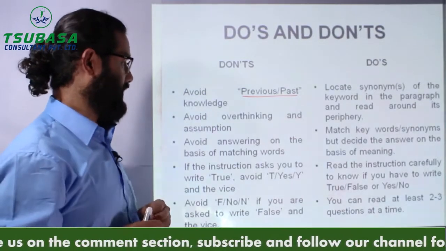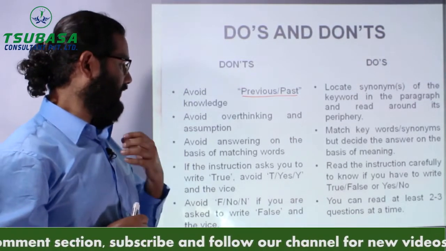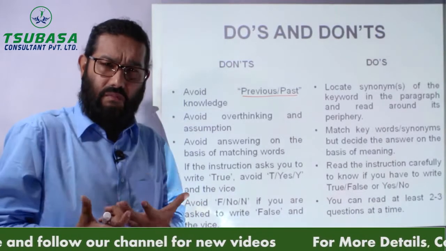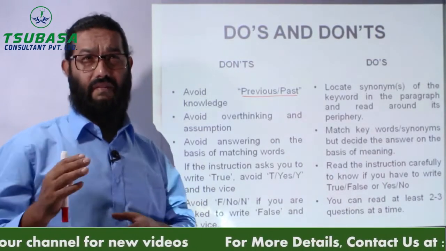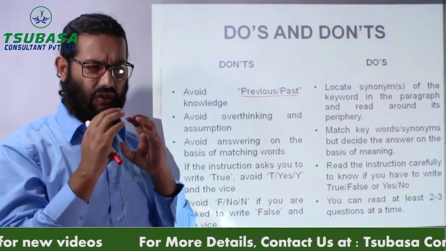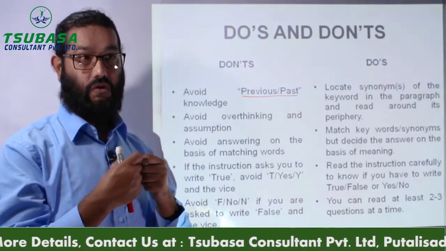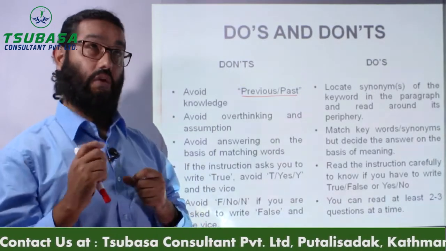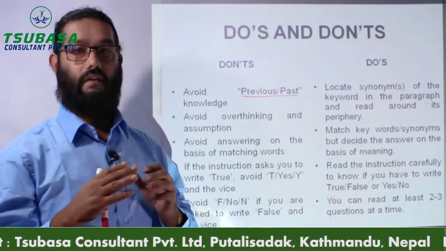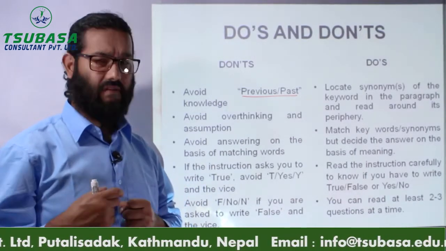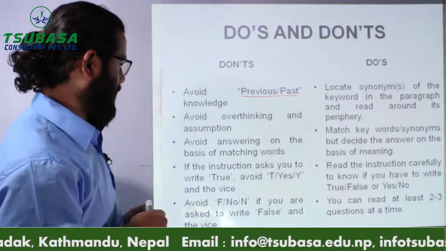Number 2, avoid overthinking and assumption. That happens. You assume quite a lot. Maybe this, maybe that. That does not work because you just have to read what's there. You have to answer on the basis of what has been written, not supposition. It could be this, it could be that. No. Don't overthink and don't overanalyze. Getting me?